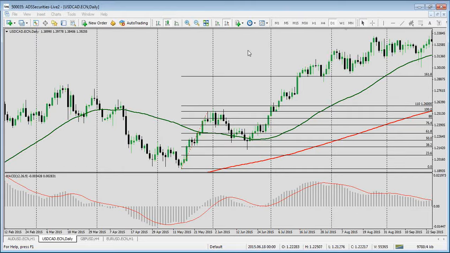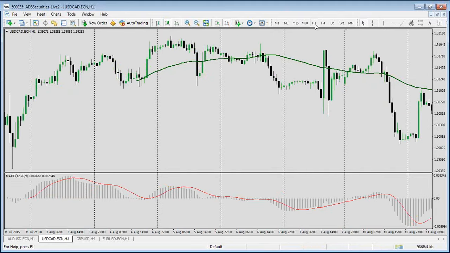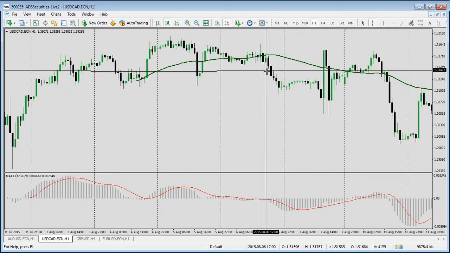Whenever you want to test whether a strategy worked on the back of the history or not, go on a monthly time frame, put your chart to as far right as possible, and since your strategy is on 1 hour time frame, press 1 hour. It will go somewhere that you don't really know when it is. So it is actually in August for me.